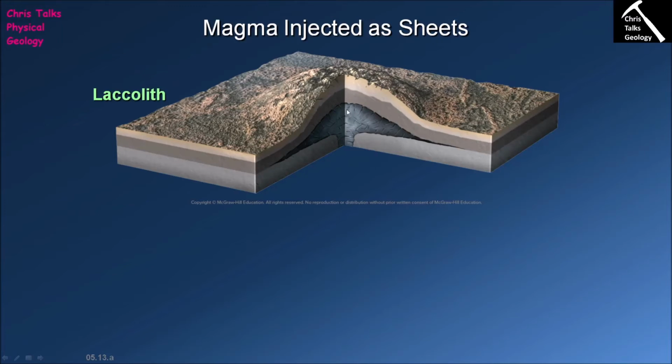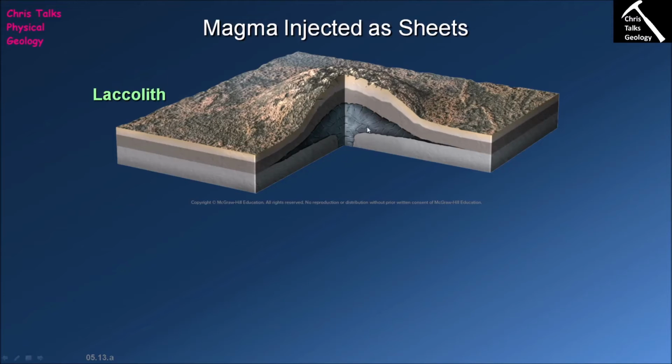It can't go any higher. That's either because, once again, this layer of rock is impermeable to the magma, so the magma can't get through it, or the density of the magma is equal to this layer of rock, so it can't rise any further. Now, instead of a sill, which is a sheet-like intrusion, what happens is we get the magma coming in and it causes the crust directly above the conduit to begin to dome upwards. And so the pushing of more magma into this intrusion right here pushes this area of the crust upwards, causing it to form this dome-like feature on the surface of the Earth.